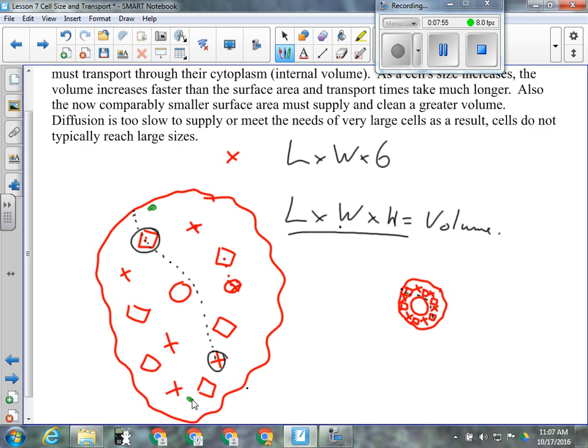Everybody follow there? You're still doing it in the same way. You're still driving from here to there. But because Calgary is so much bigger, it takes a lot longer to do that now. It's the same for a cell. If a cell is relying on diffusion, when it's small and when it's big, it's going to take longer for diffusion to do the job when the cell is big. And we're still representing the cell here in 2 dimensions, but the cell is actually 3-dimensional. There's this other dimension of volume that we have there. It's not like Calgary, which is also 2-dimensional. It's the space surrounding it as well.